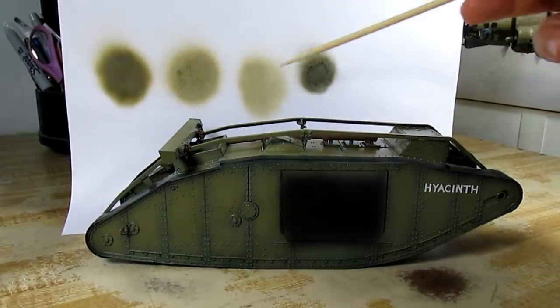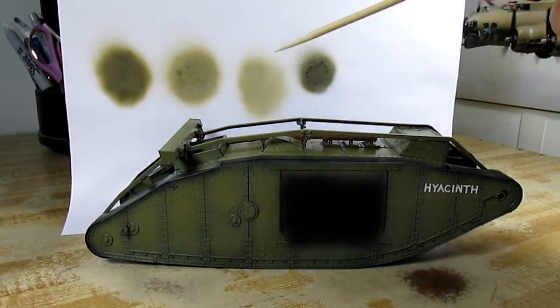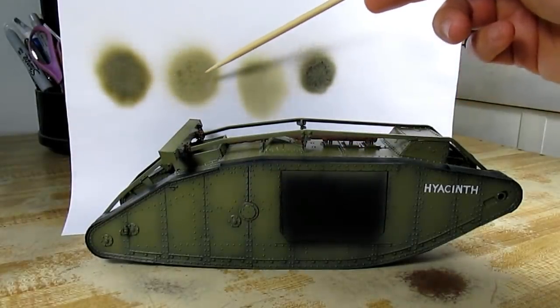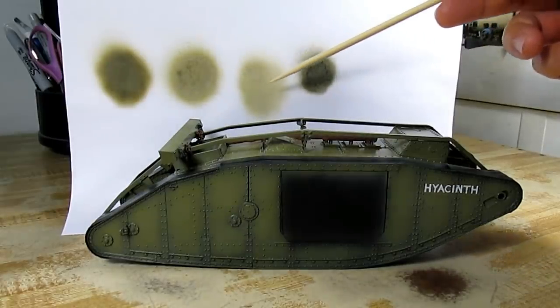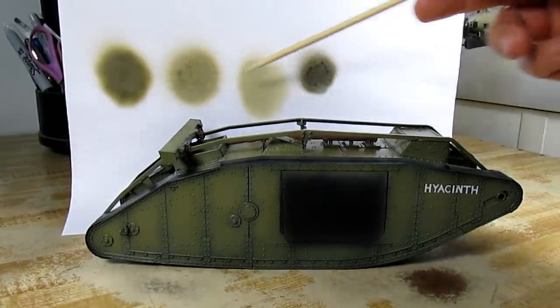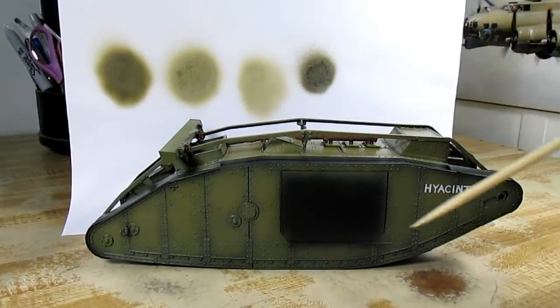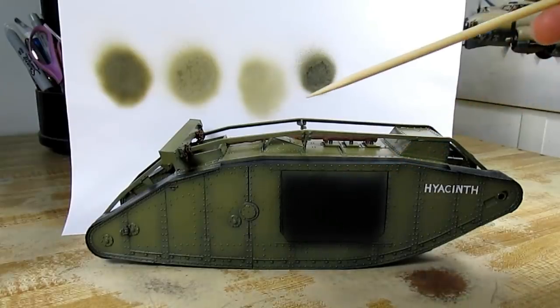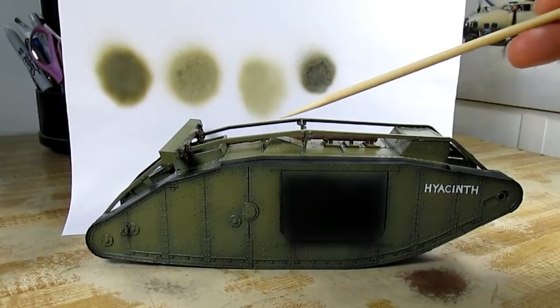What I'm pointing at right now are the actual colors that you use to paint this model. This is the base color, the highlight, the bright highlight, and the shadow. And I use all these four colors to paint this model to make it look as it is right now. It looks like one color, but in reality, they're four colors, and it's an optical illusion.